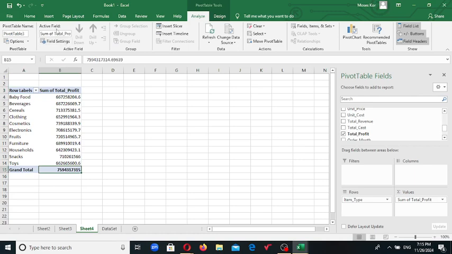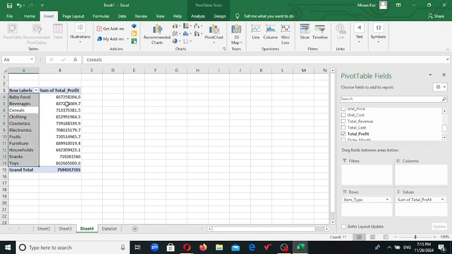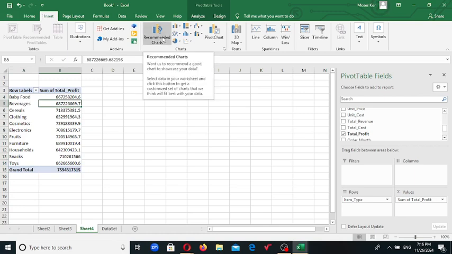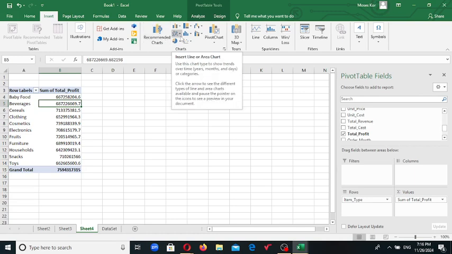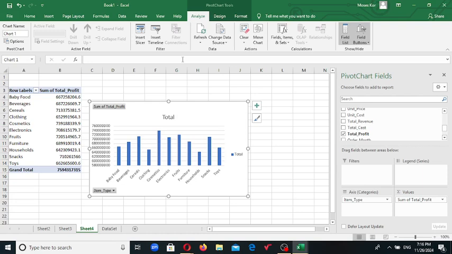You go to insert. You must click on any value inside the table. If not, it will give you a blank chart. So go to insert, go to recommended charts. What type of chart are we creating? Let's create another column chart again. You click on this.